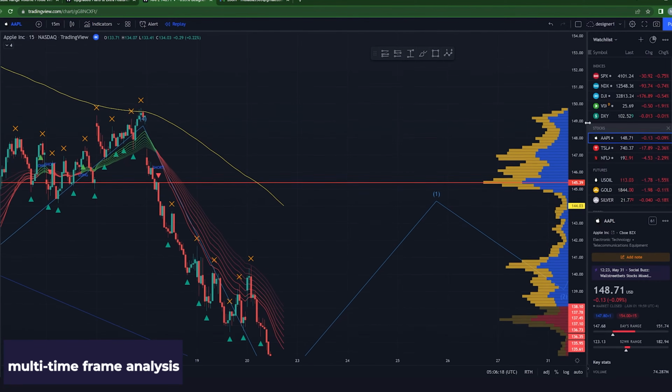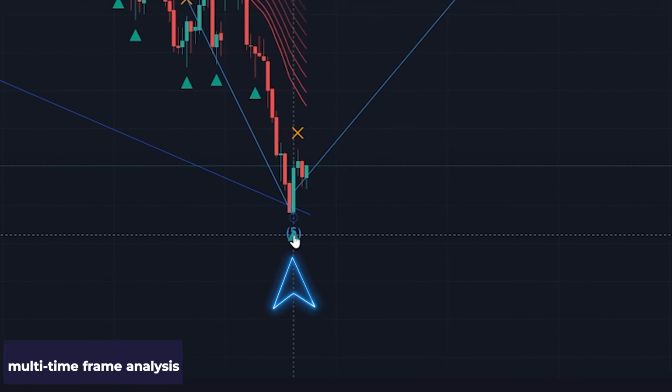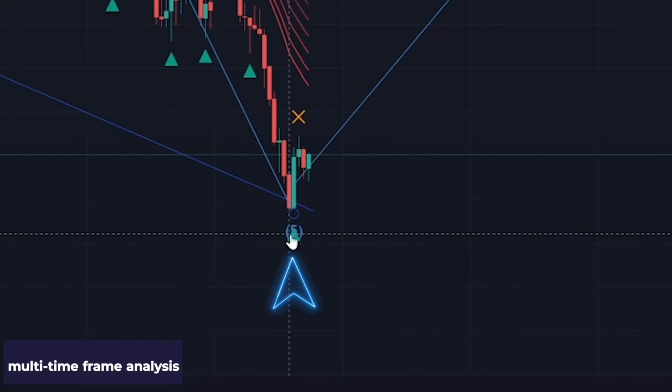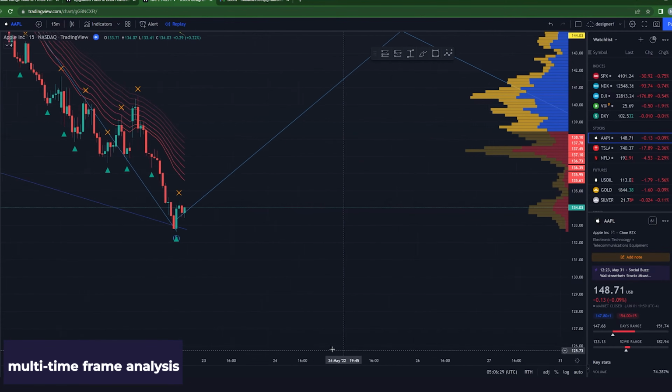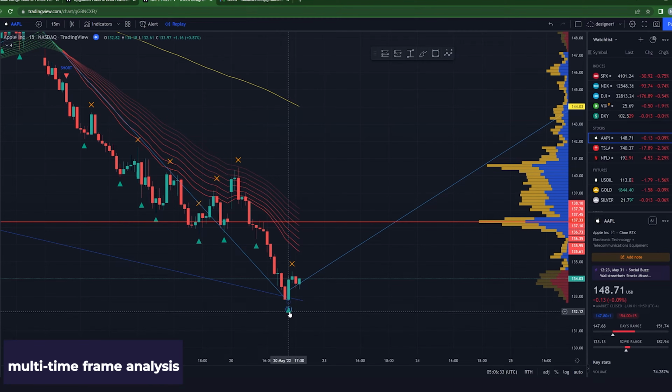But now something interesting is happening. You can see this indicator is starting to shoot in, telling us that now we can enter this trade, which means this trade is actually very, very valid. So you can see that because we moved to a lower time frame, now we can actually enter this trade.